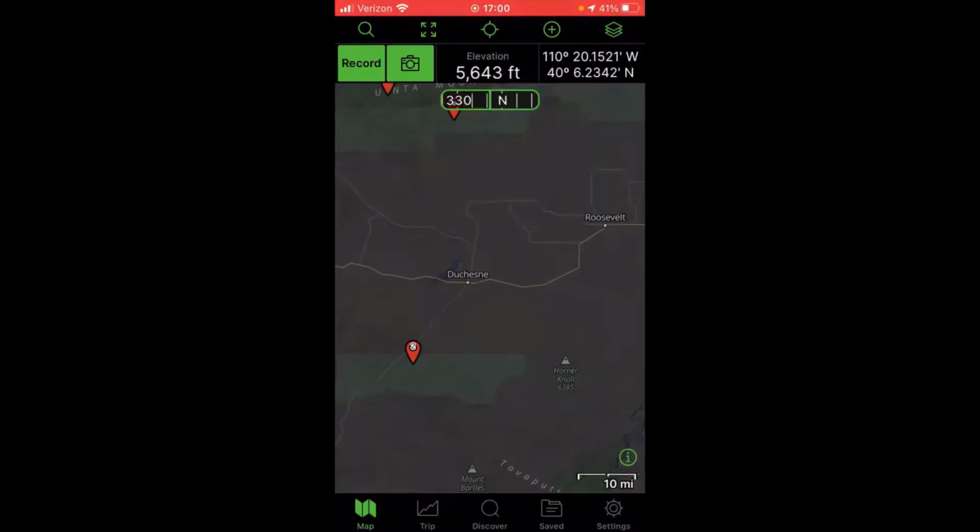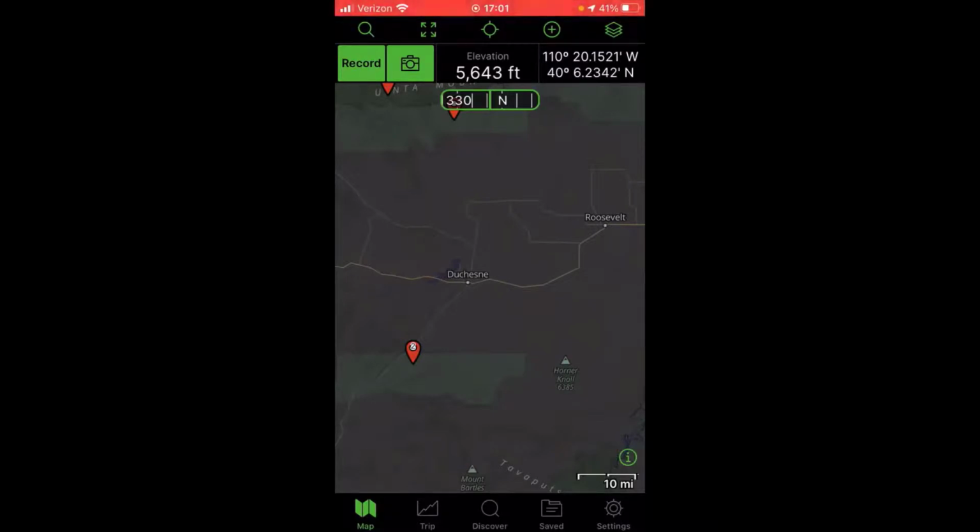We'll cover a couple of weaknesses of Gaia. The first one is that it's a little expensive. And then you also can't share base maps. Whereas with Avenza, you can share the base map or the georeference PDF that you're working off of, as well as the point, line, and polygon features that you have created. With Gaia, you can only share those point, line, and polygon features. And then it's on the other user to make sure that they have the appropriate base maps loaded and saved for offline use.